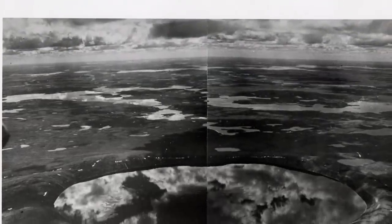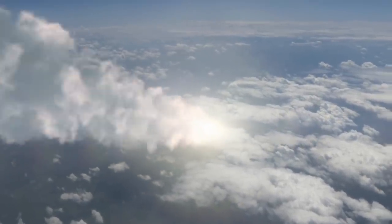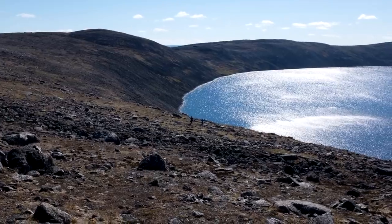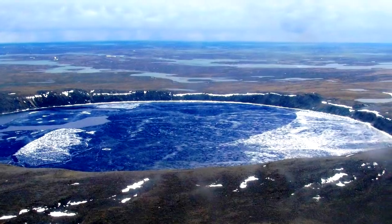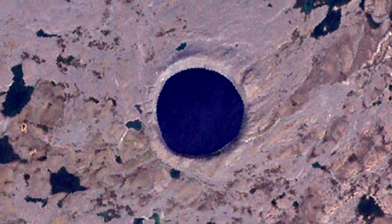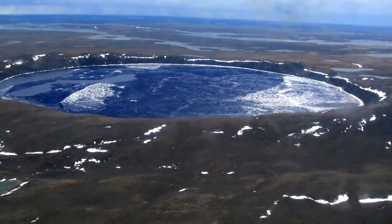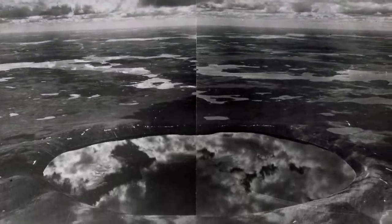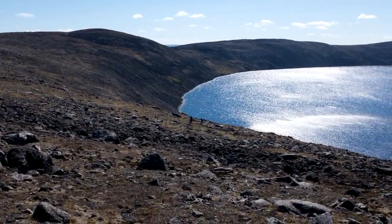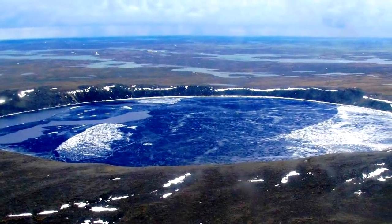It contains one of North America's deepest lakes at 876 feet or 267 meters. With no inlets or outlets discovered, it receives water from snow and rain. As a result, the lake has some of the purest fresh water in the world. Experts say the water maintains its transparency for about 115 feet or 35 meters. The lake is so perfectly circular that airplane pilots have long used it as a landmark and navigational tool.